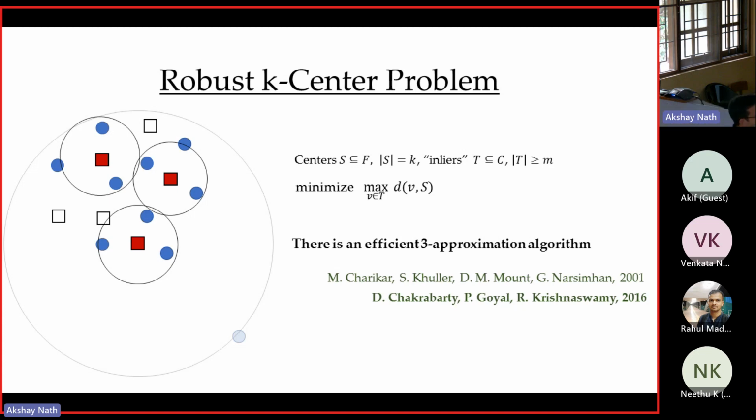Of course, the catch is that the thing I want to tell you, you won't find in this paper. It sort of arises from there, and I'll bring back that star which has vanished from here. This Charikar et al. paper is a 3 approximation even for the robust k-center problem, where the squares and the circles are the same set. But what we could do is get a 2 approximation. So the LPs do have certain power. With combinatorial algorithms, we don't know if there's a single 2 approximation, but forget that if that didn't make sense.